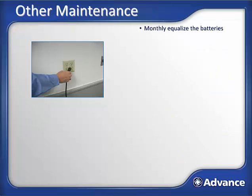Monthly, the battery pack should be equalized. Equalizing the batteries ensures each cell is at its maximum charge potential for maximum runtime. This is done by fully charging the machine and then unplugging it. After a minute or so, plug the machine back in to charge it again, and repeat this procedure one more time.